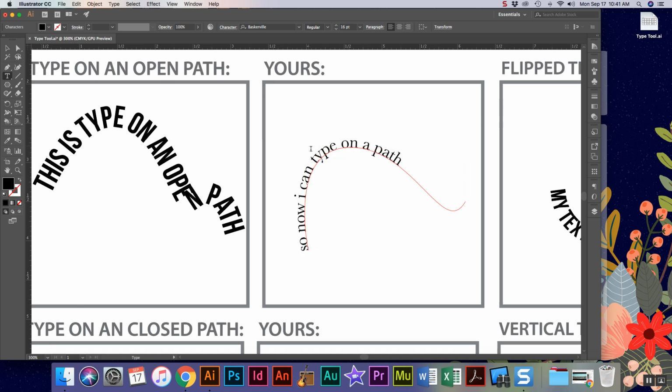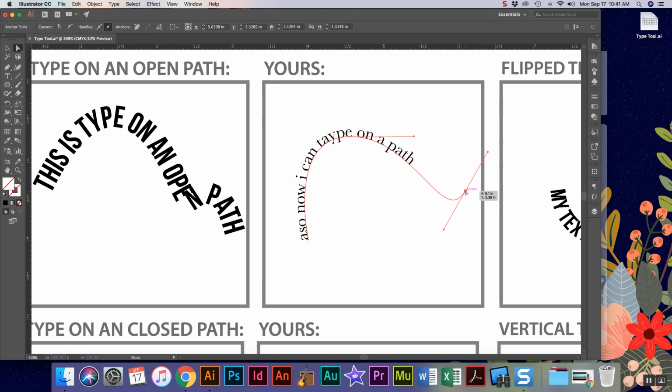The other thing I can do is I can also change the orientation of my type. So if I get here in the middle, I can pull it down, and now it's going to go the opposite way, which can be really usable depending on what you're trying to do. The other nice thing is, let's say I don't like the way this curve is working, I can also take my direct select and actually move, if I double click, and change the path I've already created without having to start over. Because maybe it's almost exactly right, but I just want to tweak it a little bit to make it look like I want it to.